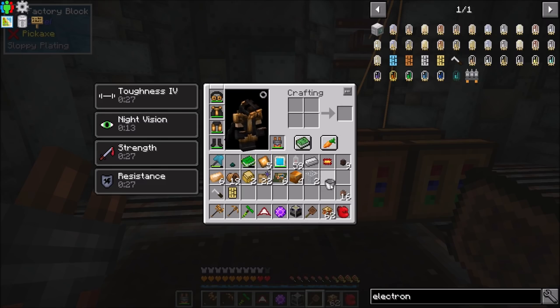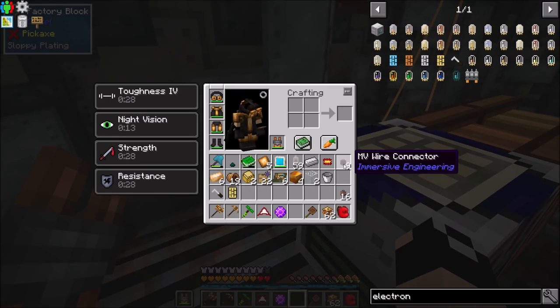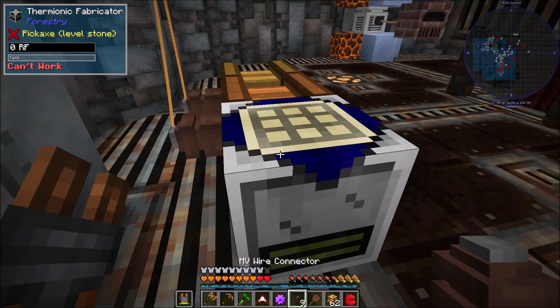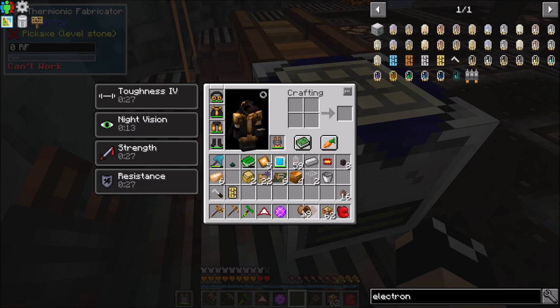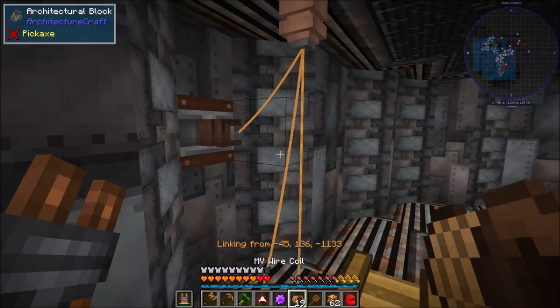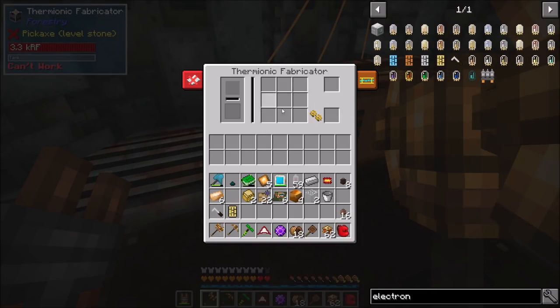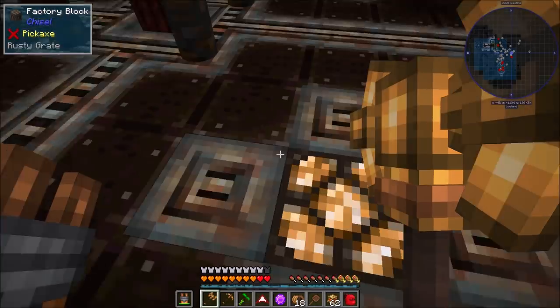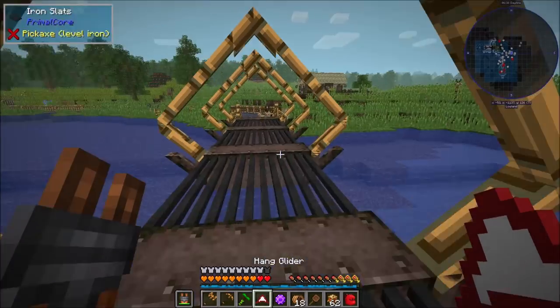So what we're going to do, we're going to take our thermionic fabricator, and we're just going to set this up right here. And this thing does continue to consume power unless you apply a redstone signal to stop the consumption of power. So we're only going to leave this up for a single craft. Well, it'll only consume power once we put a recipe into there. So let's go ahead and put some vacuum tubes in there, and we'll throw those right there. And then let's go get our 5 blaze powder that we need.